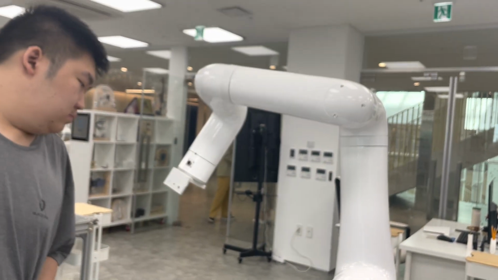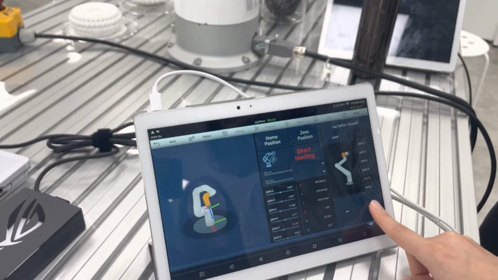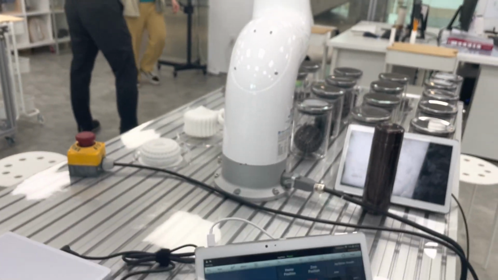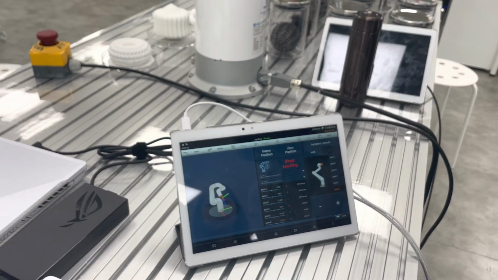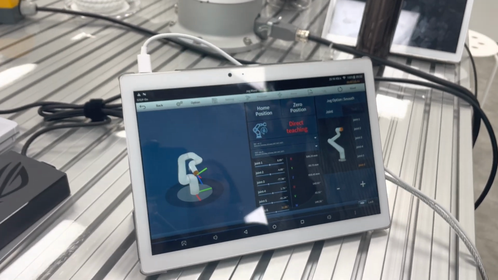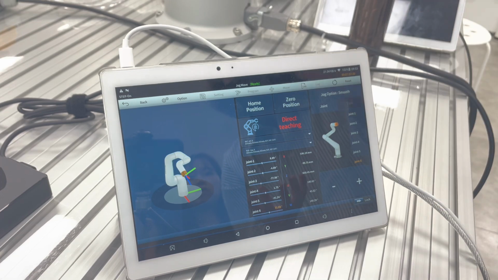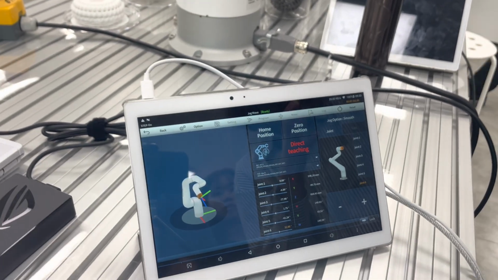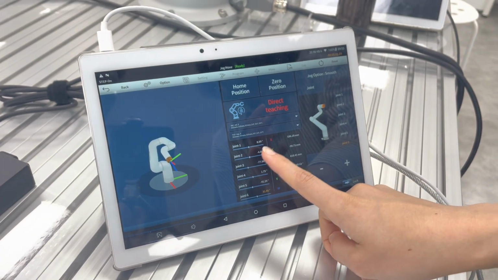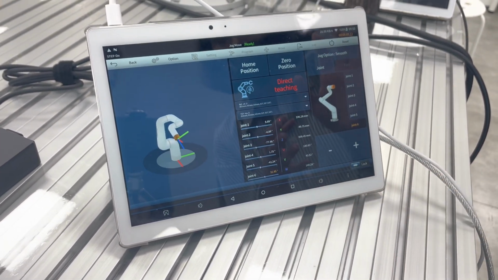Then this is joint 4, and joint 5, and this is joint 6. So it has 6 different joints. When we are talking about joint space, moving the robot in joint space, we mean what value each angle of this joint should have. For example, at 0 position, all of these joints were at 0 angle.